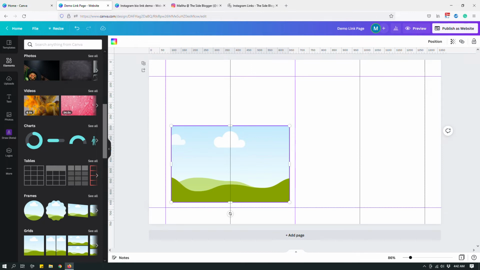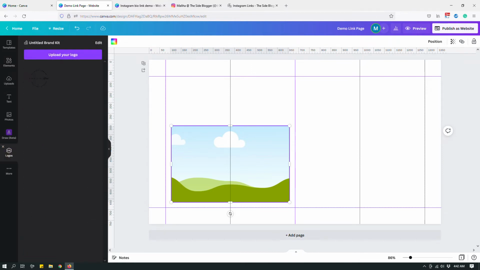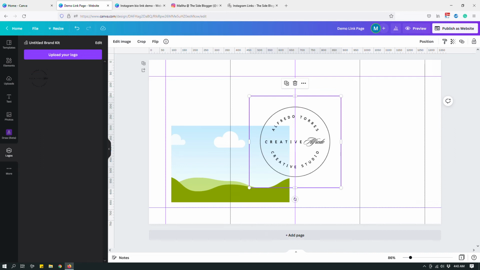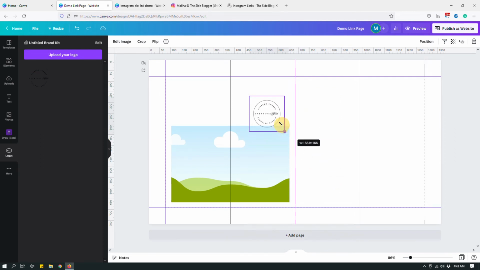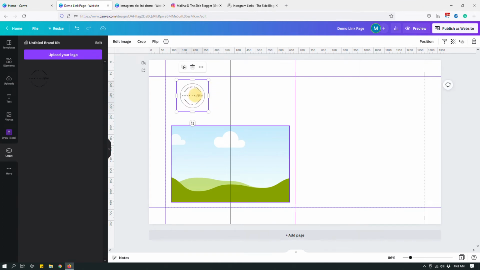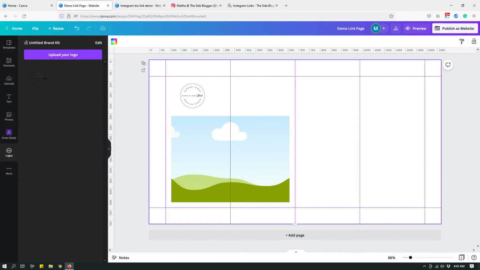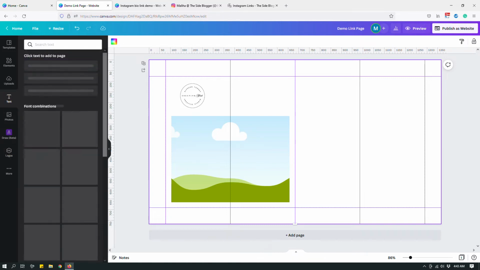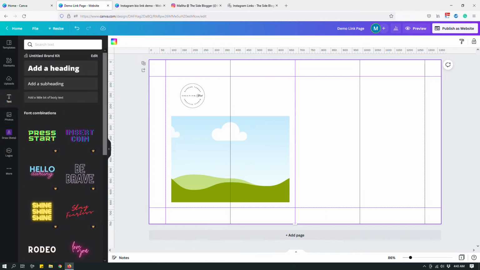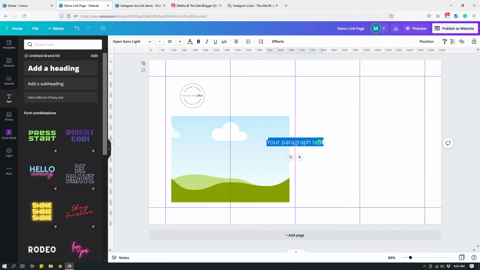And then I am going to add a logo. So I actually already downloaded a logo from Canva's logo library. I found it and it's pretty neat. I like it. It looks pretty cool. And I'm going to add some text. To add text, I can go to the text panel right here and then drag these texts, or I can just click anywhere in the design and hit the T key on my keyboard and it adds a text box.